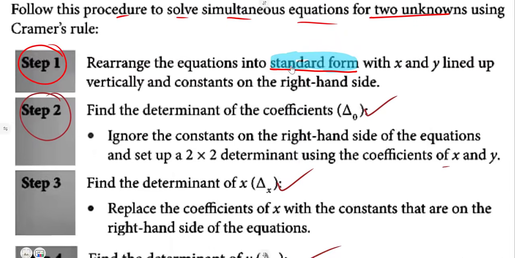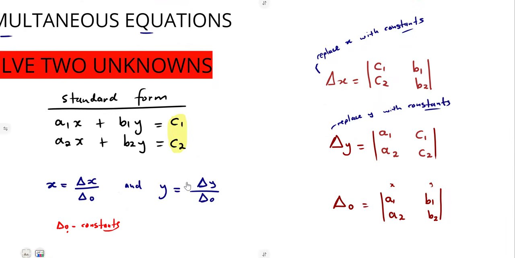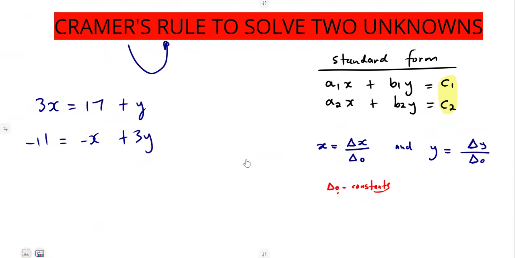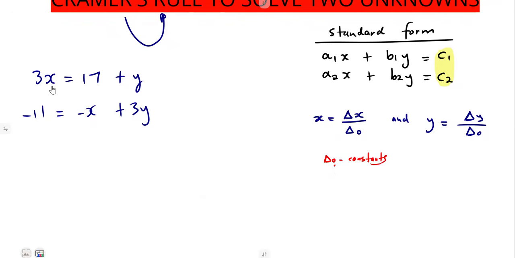Once you have the standard form, then determine what? These determinants of the coefficients of X and of Y. Then you apply your Cramer's rule. So after that, guys, just do as many questions as you can. We are going to look into exam questions, but I'm just going to put this example so that we use that. It is just a basic thing that you just need to follow. Just make sure you consider the signs properly, where there's a negative, this and that. Let us use this one as our example.